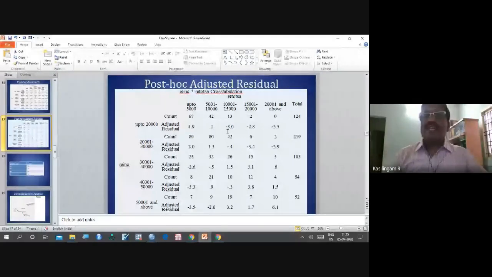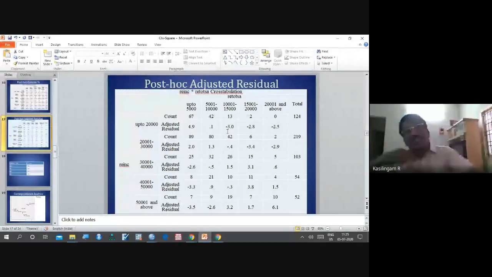Whenever our significant value is less than 0.05, we will say the null hypothesis is rejected at less than 0.05 significance level. Null hypothesis, no association, is rejected, which means yes, there is an association.